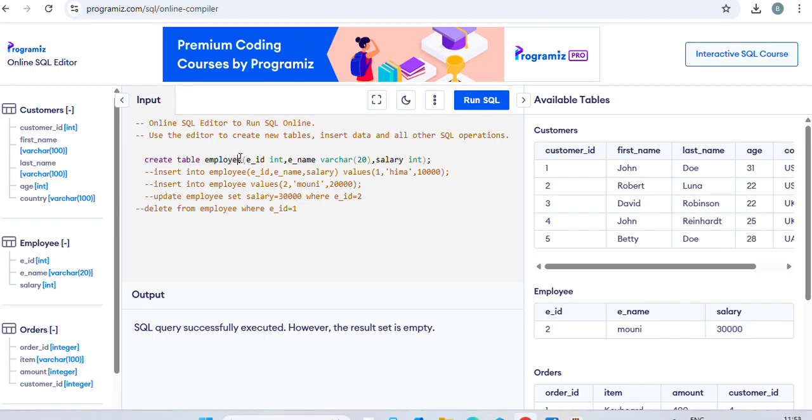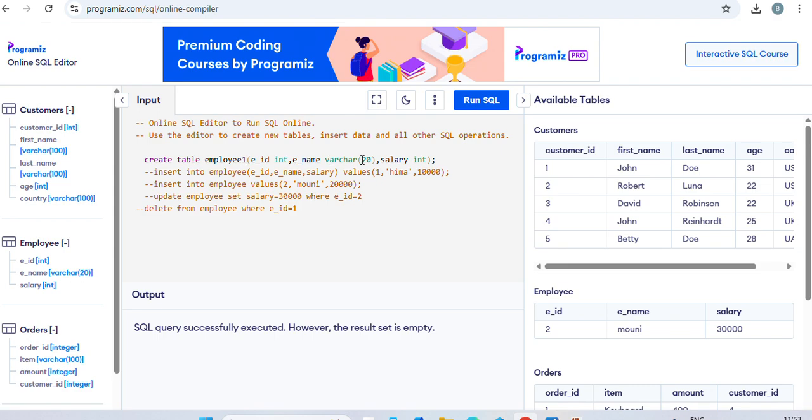For example, I am trying to create one more table like employee 1, with employee ID, employee name and salary as the column names. Employee ID is integer, so we give int. Employee name is characters like A, B, C, D, so we give varchar.